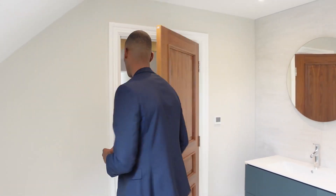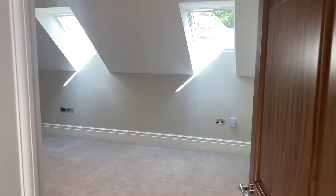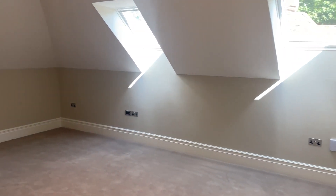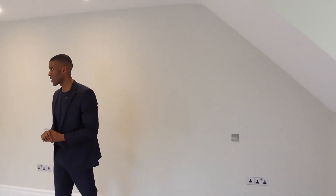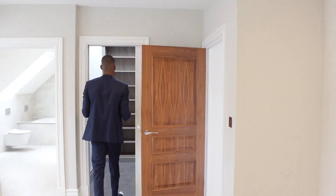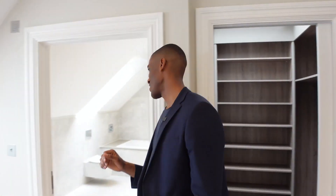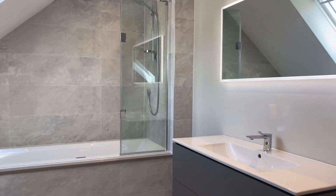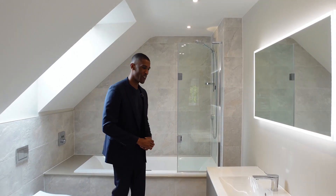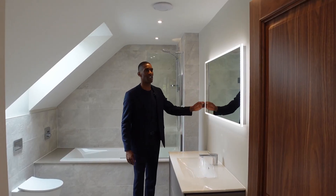Now let's head into the final bedroom. We're led into the sixth bedroom — a generous amount of space once again, with fitted carpets, full height ceilings, and three windows. Just through here is the walk-in wardrobe which features a skylight, which I love. Into the ensuite bathroom, lighter tones in here with a really large jacuzzi-style bathtub, stainless steel finishes on the hardware, a floating vanity, and a large rectangular mirror with an LED light strip surrounding.